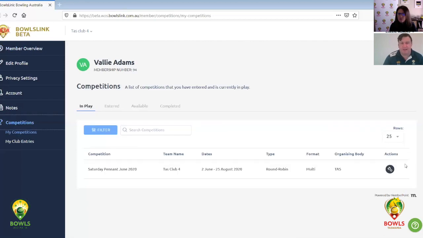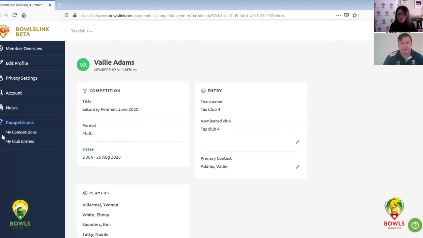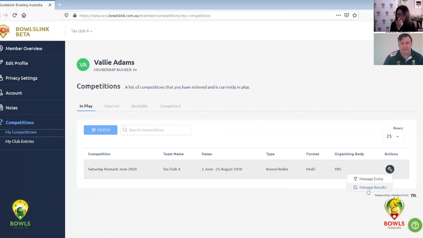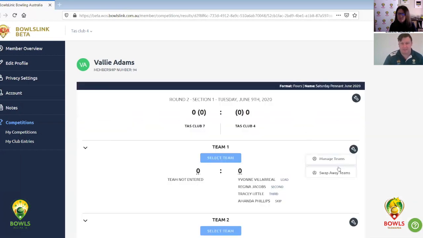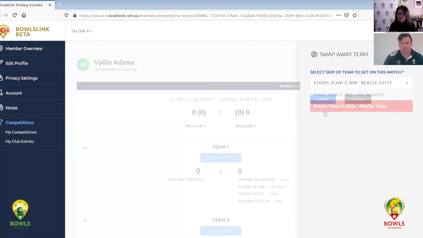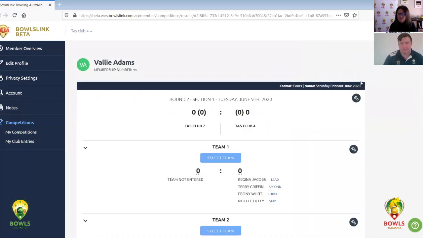Both teams, home and away, should be able to do that on any incomplete games that have not been completed yet. So I should be able to go in here regardless of whether I'm the home team or the away team. In this case, I'm the away team, but I should still be able to swap my teams. The home team should be able to do it, and the away team should be able to do it. If you were having difficulty doing it, or if you have an example, let me know, because I'm very intrigued by that one, because that's the first I've heard of it not being able to be done by a home team.